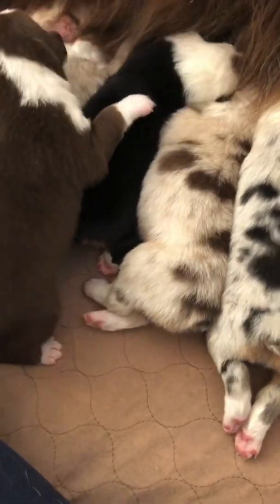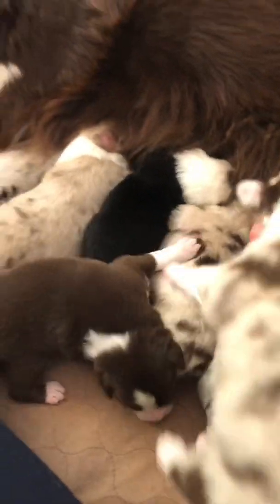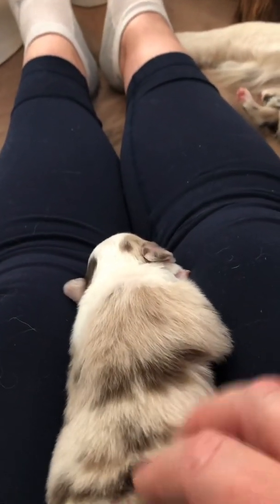Let's take a look at Miss Truly. So Truly has a full white collar. It goes all the way around. And that's something that is desired if you were going to show your dog. This beautiful, flashy, full white collar.